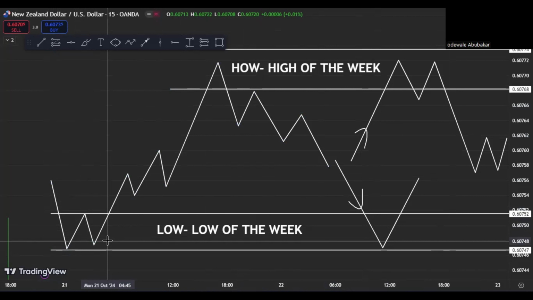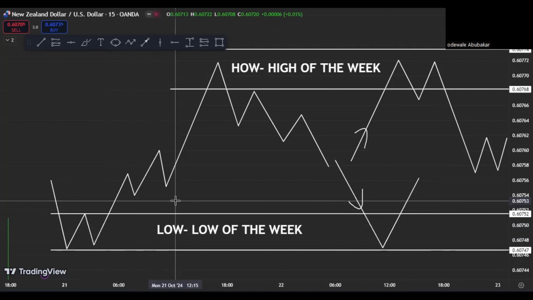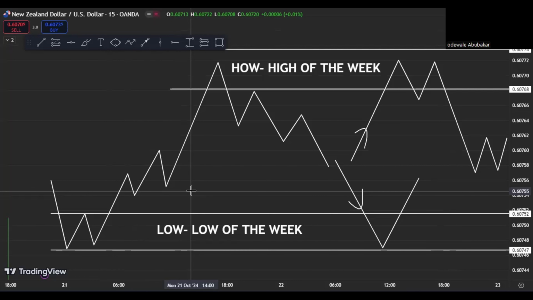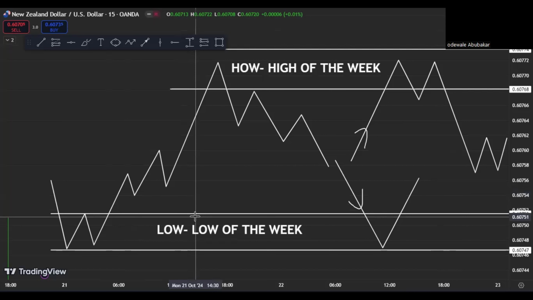After identifying this, you wait for the market to come to that same low or high after 2 or 3 days. When the market comes to that high or low, that is where we look for trades. That is where we're looking to enter trades that are very profitable. After spotting these highs and lows, which is the first step in trading multi-day trades, draw zones around them, which the market is going to come back to. So when the market gets there, that's where you look to enter trades.